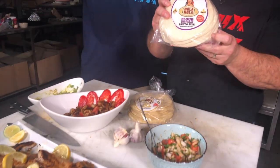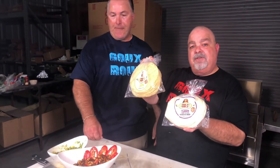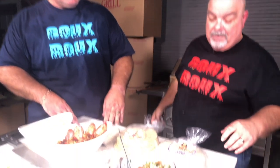Speaking of this, guys, when you're out shopping for tortillas, of course you've got a lot of selection. These are flour, made in New Orleans. I'm a flour guy. You're a flour guy, I'm a corn guy. These are made in New Orleans. They're called Hola Nola. And they're cute, and look, buy local. I mean, they're going to be good.